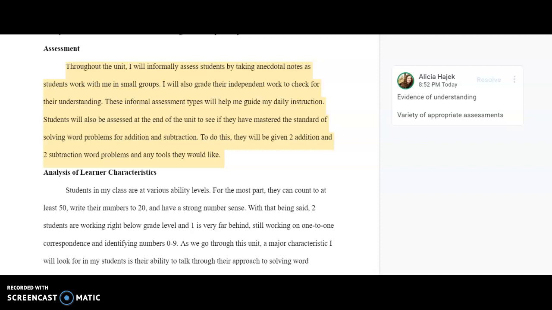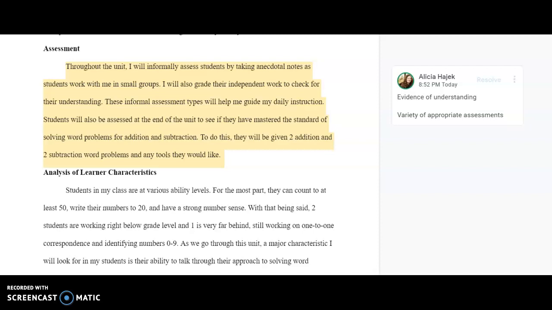Really, it's hard to show evidence of understanding a lot in kindergarten because a lot of it is performance based and not so much worksheets and stuff like that where we can have physical proof. So a lot of my evidence of understanding is going to come from observations through the daily work, especially in our problem solving. And then there will be some recording sheets of their addition practice, and so that will be another evidence of understanding.